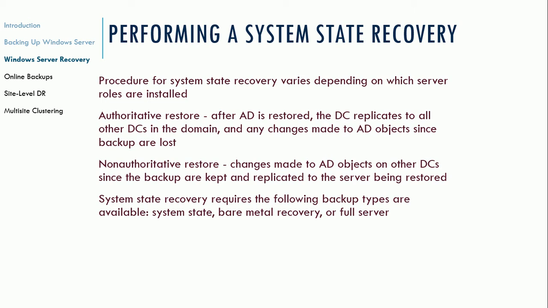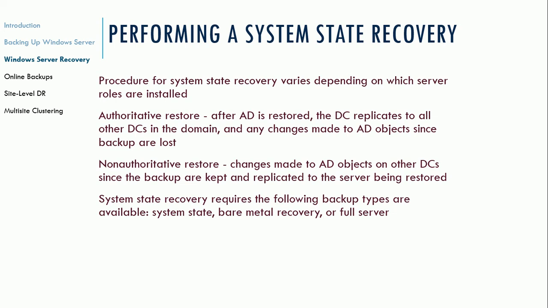But if you do a non-authoritative restore, then it's going to restore the Active Directory role, but it's going to allow that server to get updates from other servers to get it back up to speed. So an authoritative restore is good if, let's say, something happens with Active Directory and you know that everything is corrupt. Something's going on and you're not sure what happened, but maybe you made a settings change, maybe in group policy, and all of a sudden people can't do some certain task. For some reason you can't figure out what happened. You just want to go back to a previous state.